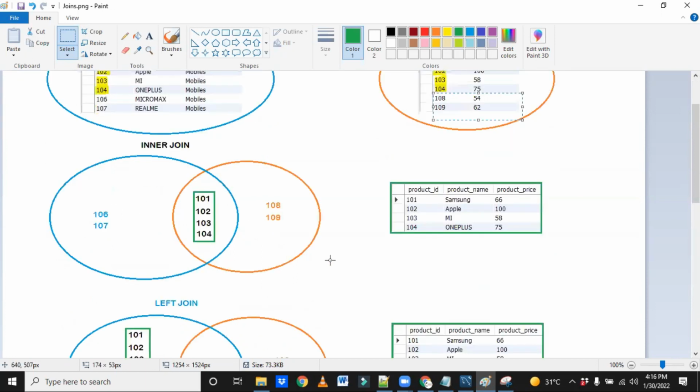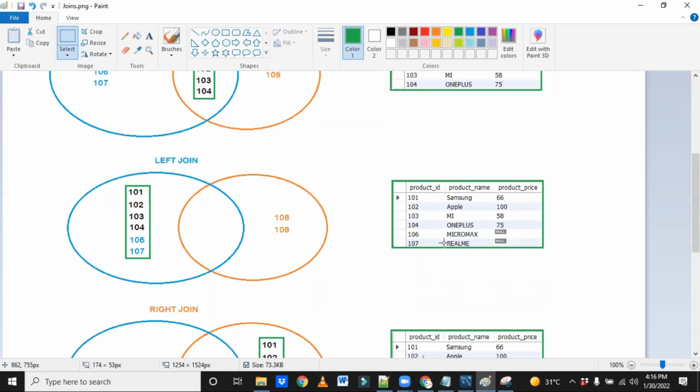That is the reason. It pulls all records from the left table and matching ones from the right table. This is only one column that we are fetching using left join. Since 106 and 107 IDs are not part of table B, we are getting null values against 106 and 107.